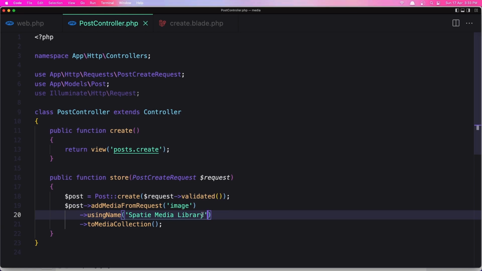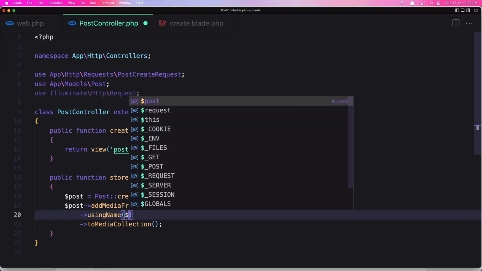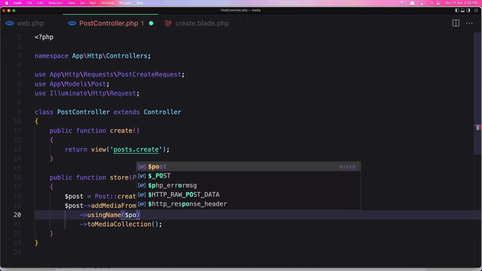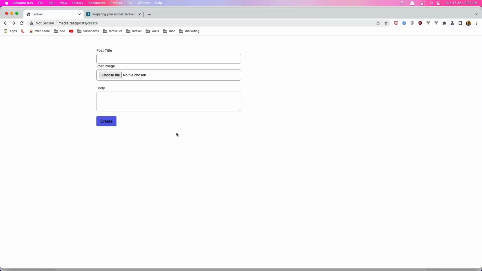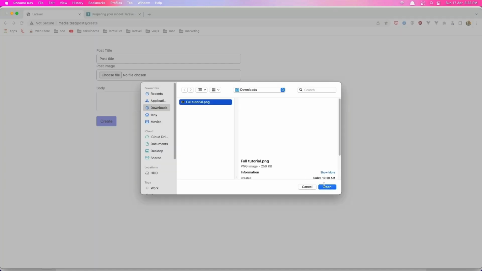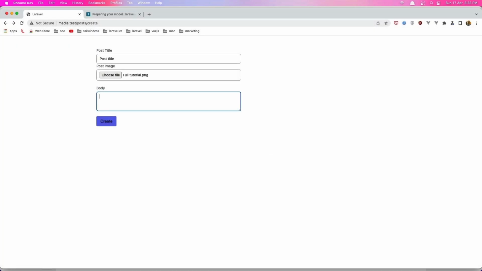Now if we want to make this dynamic, for example, I'm going to say here $post->title, something like this, and try again, refresh, post title, choose that image again, click open, and say create.